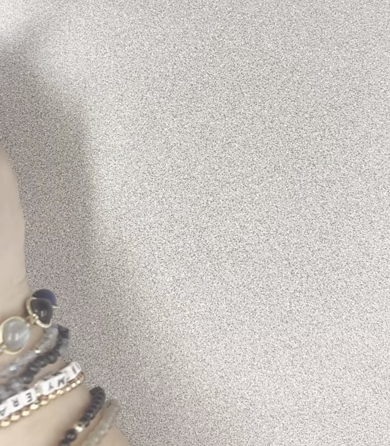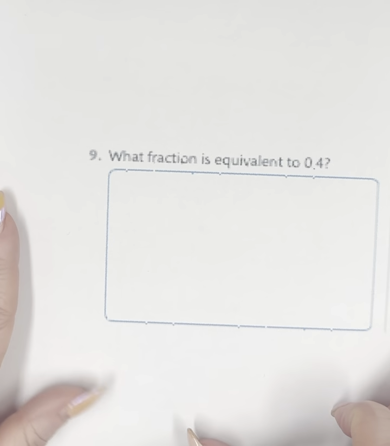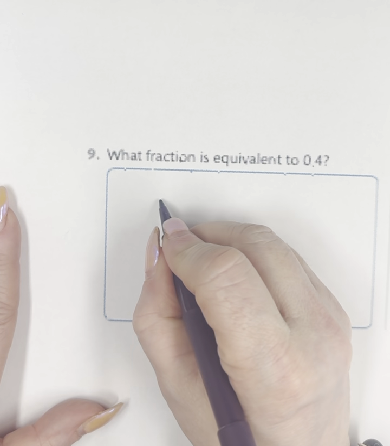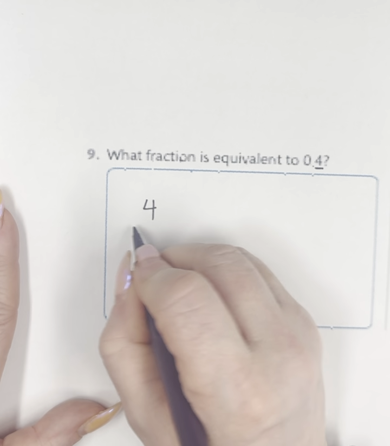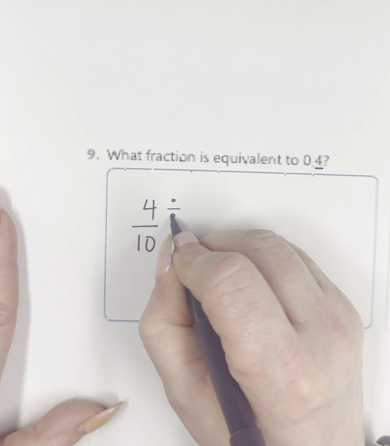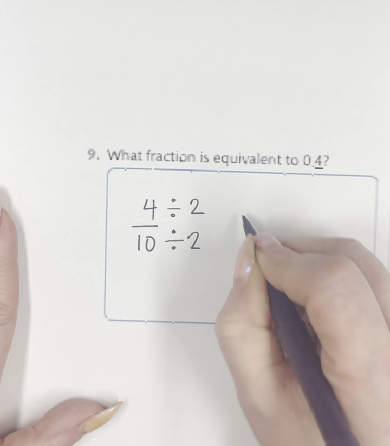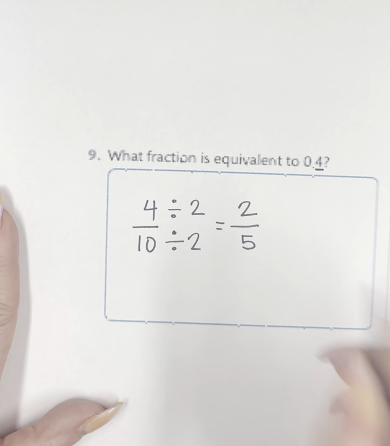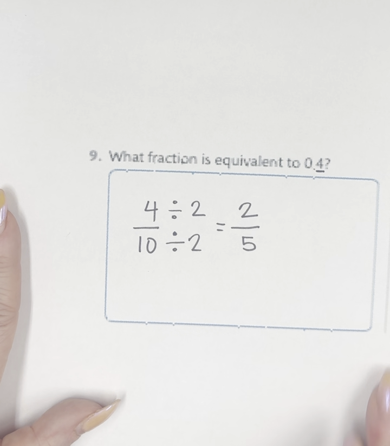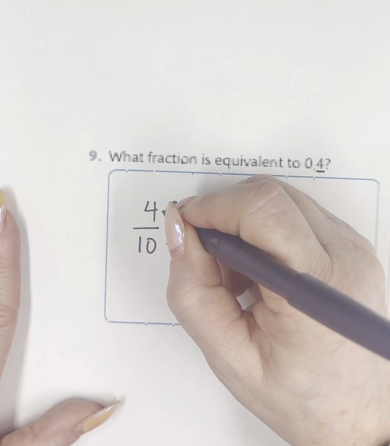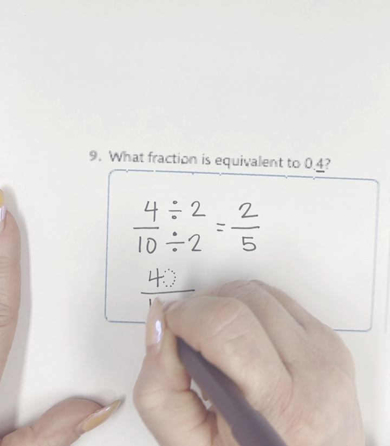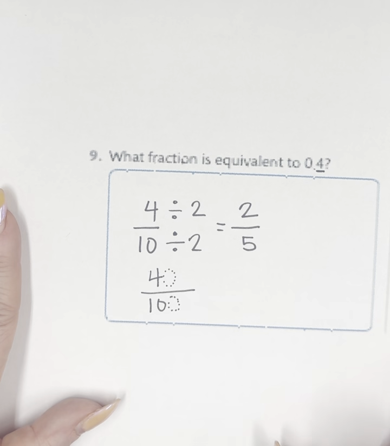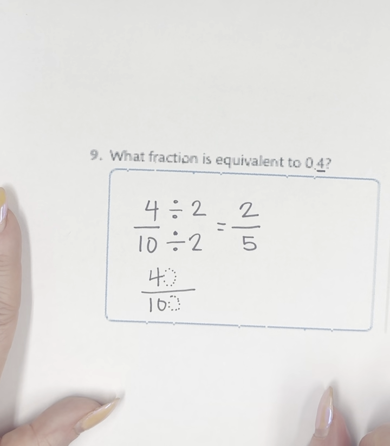Okay, here's a pretty straightforward one, we love bossy math, right? What fraction is equivalent to 0.4? So I have one place value to the right of the decimal. So this is 4/10. And if you want to get fancy, you could simplify. I would be utterly impressed. Okay, so that fraction is 4/10 or 2/5. Also, let's not forget invisible zeros. That can also be 40 hundredths. Okay, don't forget those invisible zeros. All three of these would be a fabulous and acceptable answer.